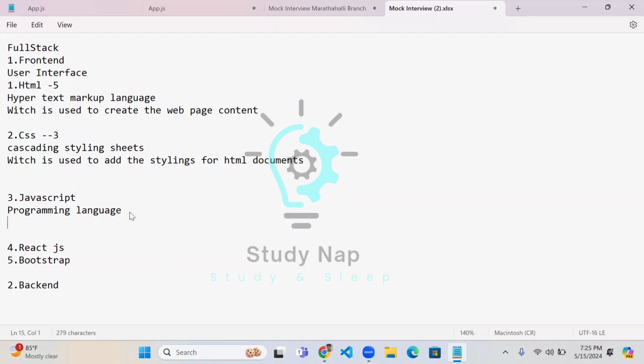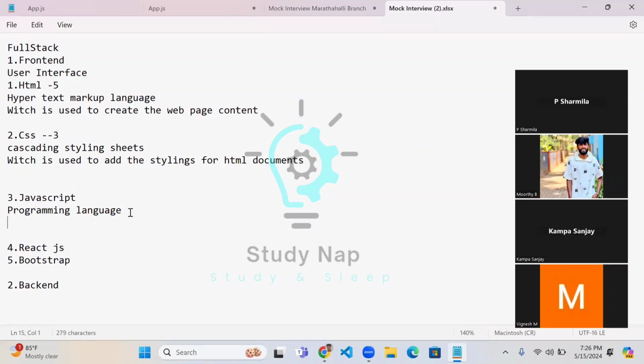JavaScript is a programming language for which React JS is the framework. We need to make some dynamic effects and some functionalities, and there we use the programming language.